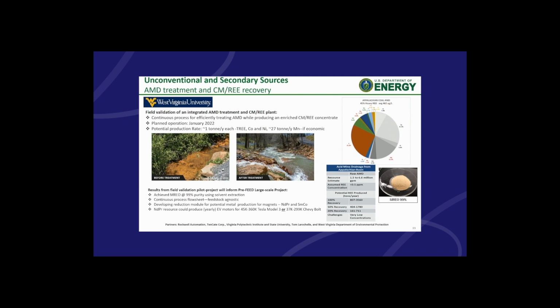This one is looking at acid mine drainage. And it's kind of interesting because you can just put this directly into a solvent extraction system. You can use conventional technologies to do it fast. And they've had really good success. They're getting out the mixed rare earth oxides at a high purity.